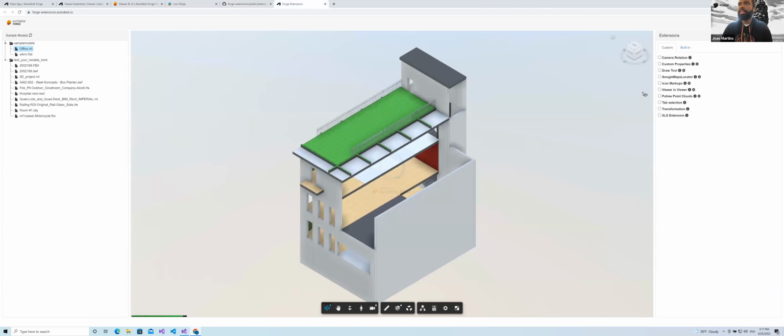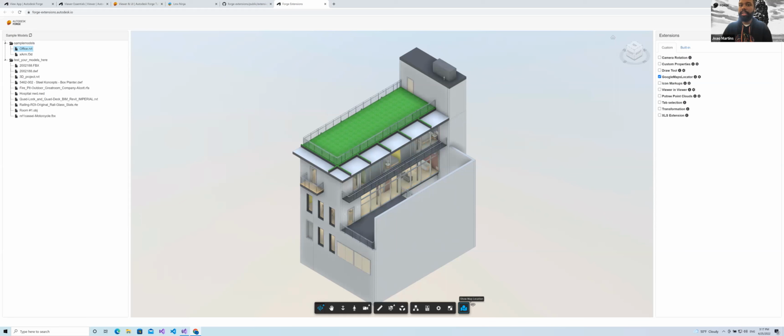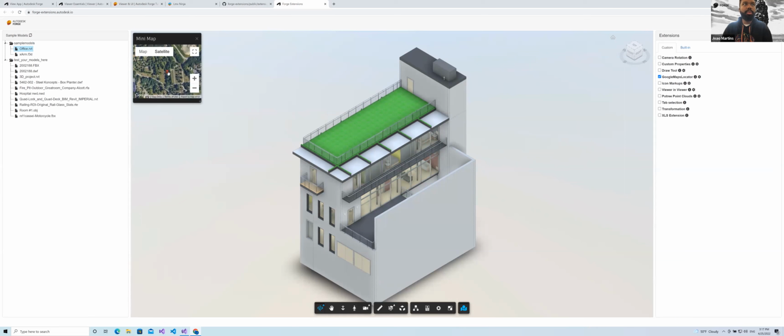This extension is this one right here, Google Maps locator. As soon as I select this extension, it's added here, and we have an icon for that, and it shows the location of our specific project inside our embedded Google Map.